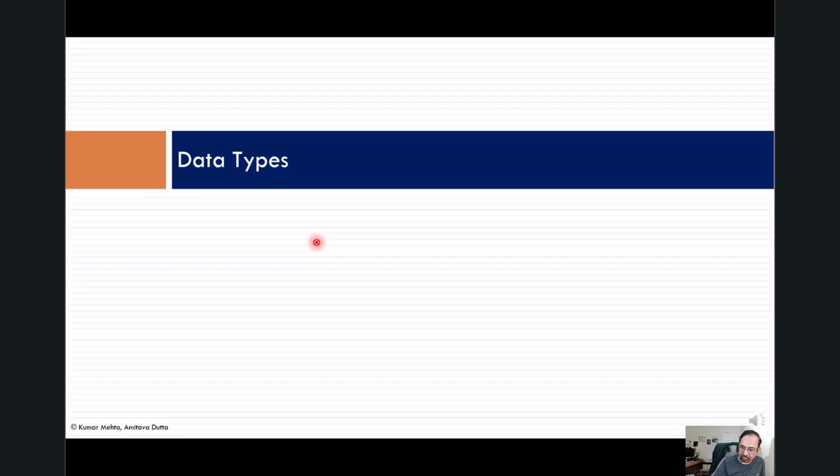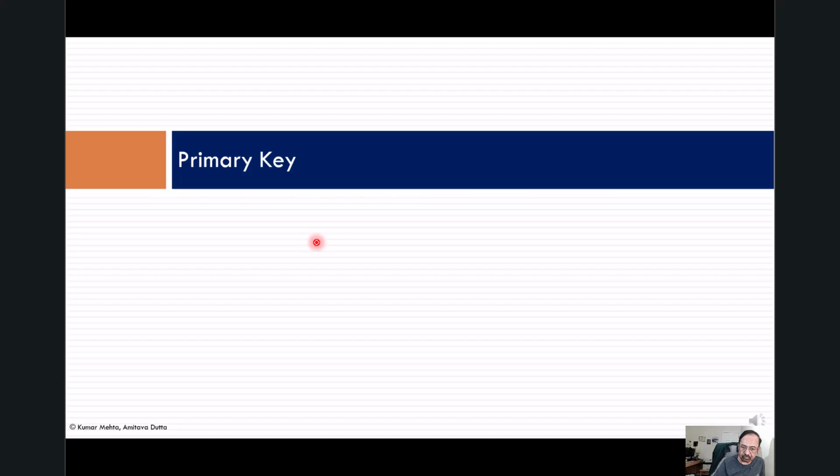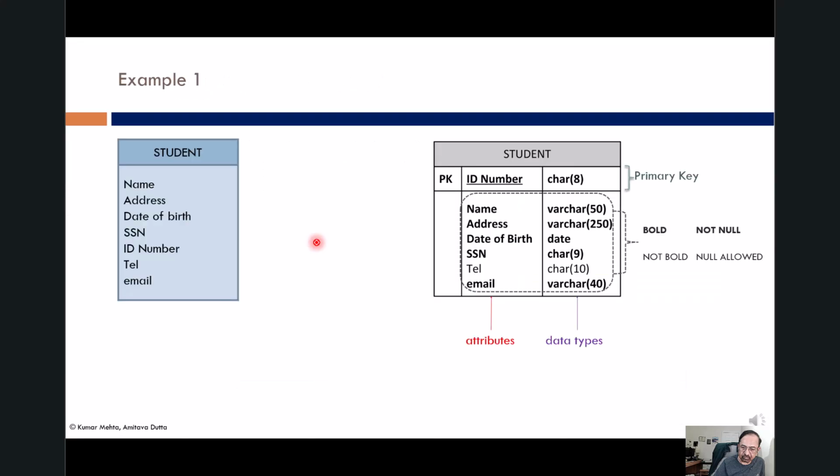Okay, so let's get back to the example that we are using. We have this entity called student. This is what we would see in the logical model. Here's the translation to the physical model, the relational schema. Again, you have a box that represents the entity. Every entity must have a name, so here we have the name of the entity, student. And we have the attributes. Do you see this name, address, date of birth, all of those things appear again over here. This is the list of attributes that correspond to the attributes of the student.